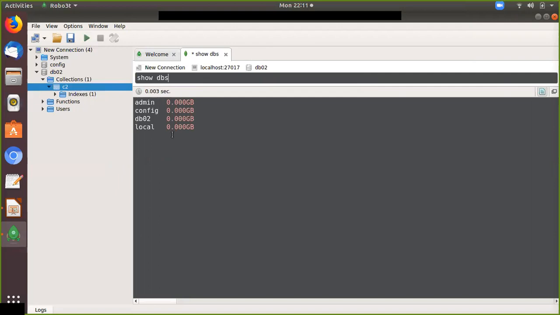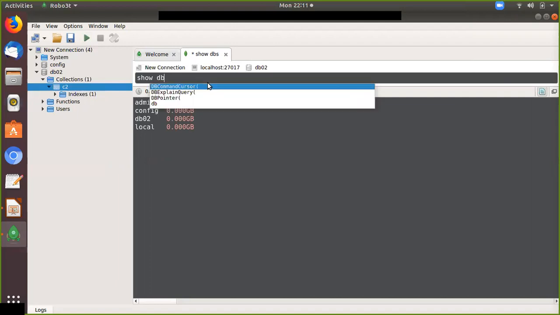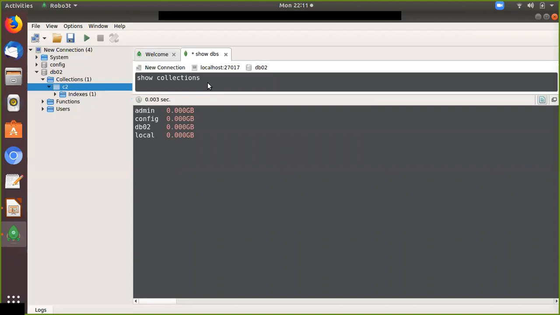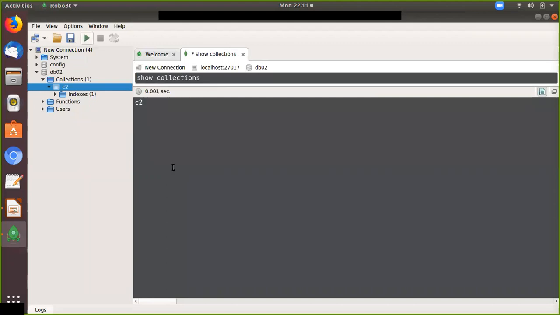It is similar to the terminal or command prompt, but we can also use some advanced queries here. Now we need to see the collection. Show collections and run it. So C2 is the only collection available here.